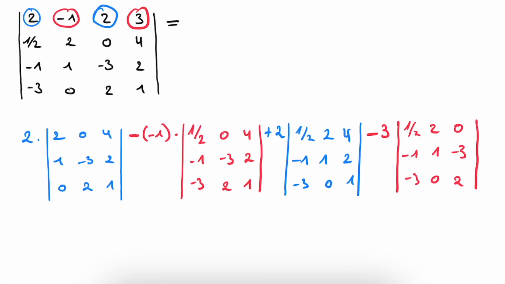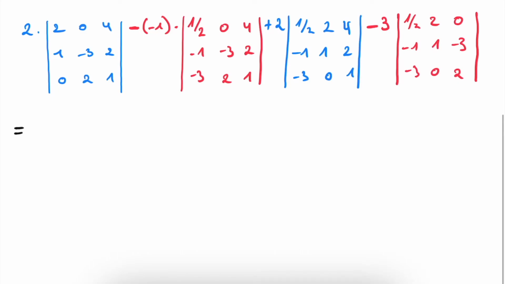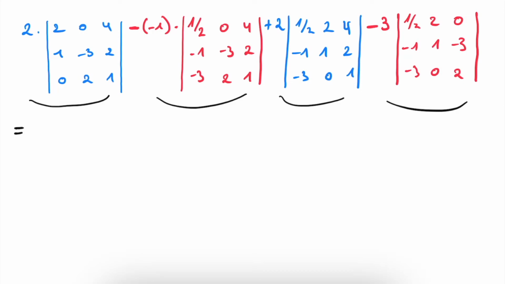And now the unique part of solving a 4x4 determinant is already over, because at this point we reduced this 4x4 determinant to 4 3x3 determinants, and we know how to solve 3x3 determinants. So basically the most difficult and, well, daunting part is already over. So let me scroll down, because at this point we have to calculate each of these 4 determinants separately. And again, of course, not forget to multiply it with these numbers in front of it. Let's just do this step by step and start with the first one.